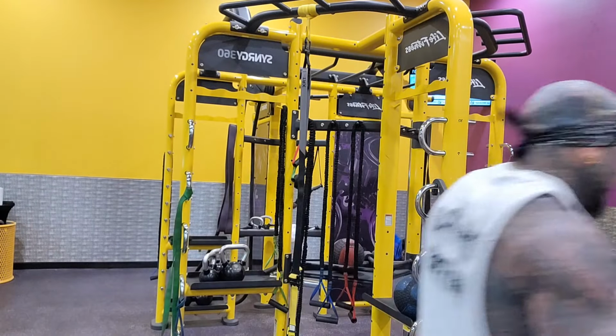If you cannot do dips, they have assisted dip machines that you can use, that you can sit your knees on. That way it takes the weight off of your body, man. So there are assisted machines. A lot of people can't do dips, so check out the assisted machines, all right?